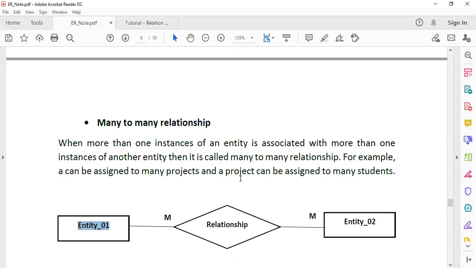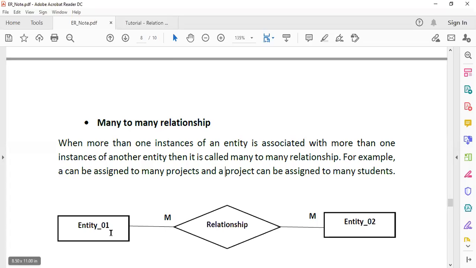where more than one value of one entity, or usually when it comes to the real database, the entity represents a table. So more than one row or more than one value of a table or entity is connecting with more than one record of another entity or table.